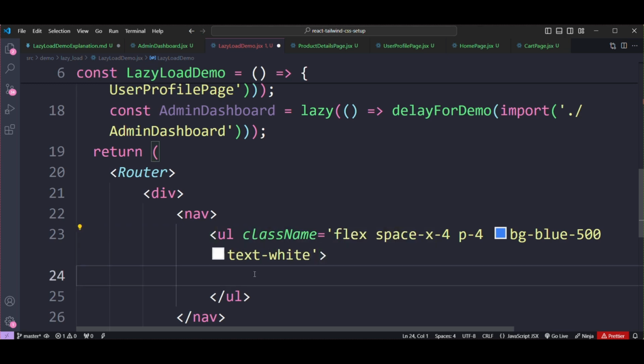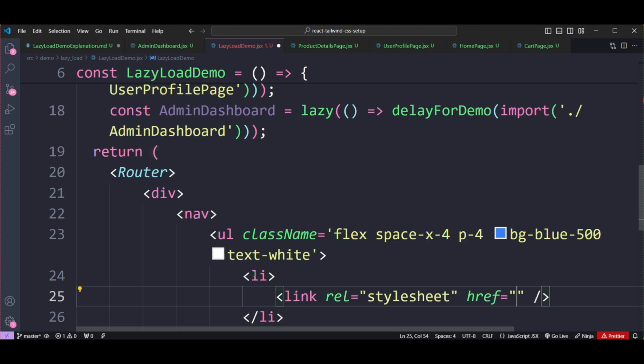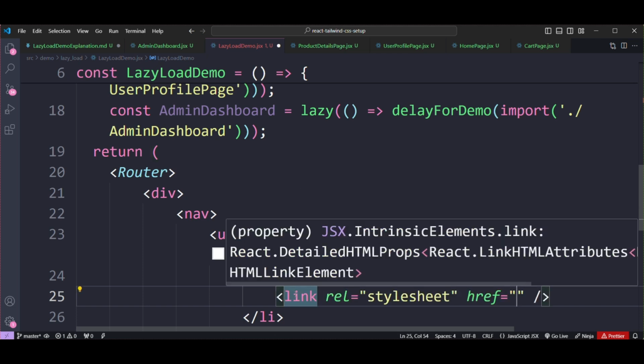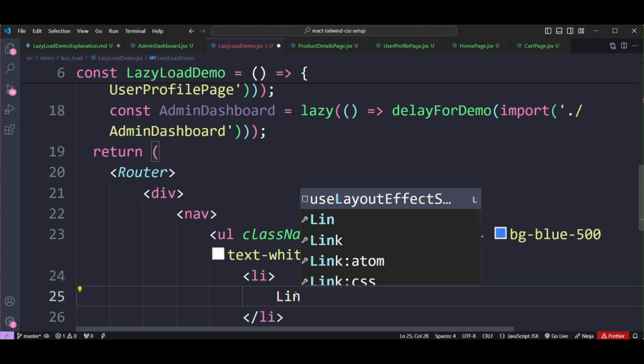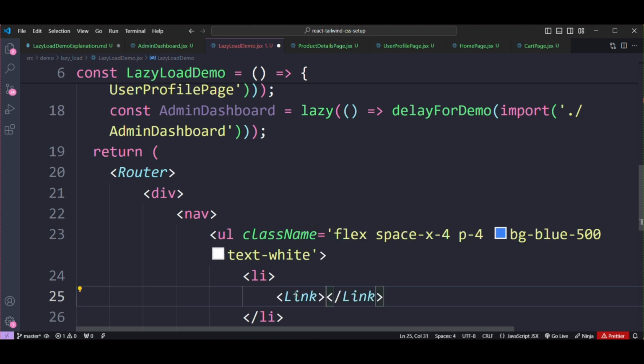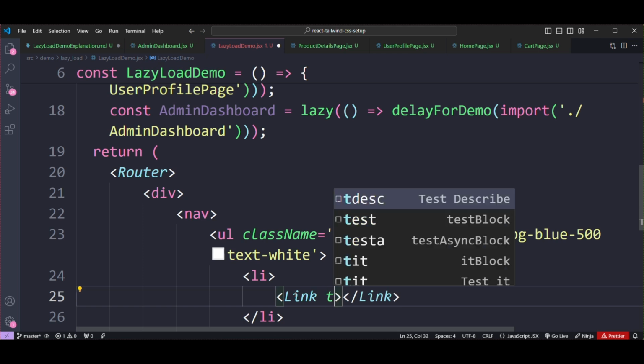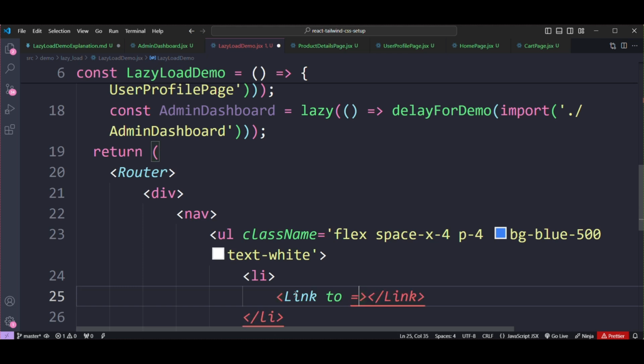Inside it we'll add an li, and then Link. Sorry, this Link should be from react-router-dom. Yeah, this one. Here we should give two properties: one is to, and then className.